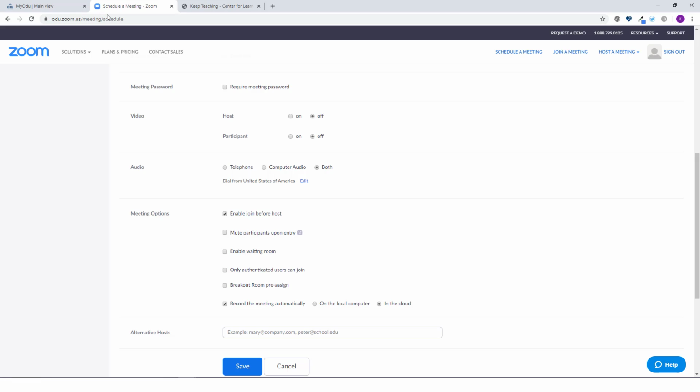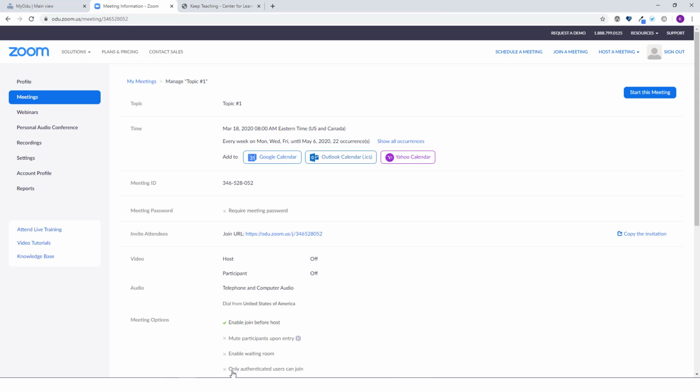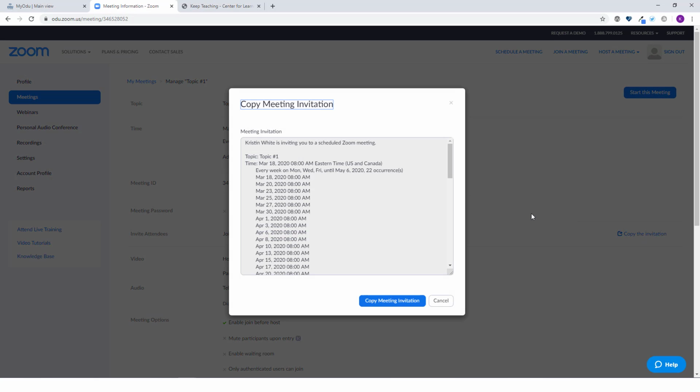Now that you've configured all of your meeting settings, save your meeting. In order for your students to join the meeting, you need to share the URL or invitation with them. The URL is located next to the invite attendees. You can copy it from here, or you can also copy the invitation.